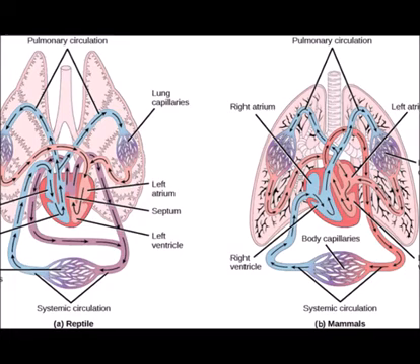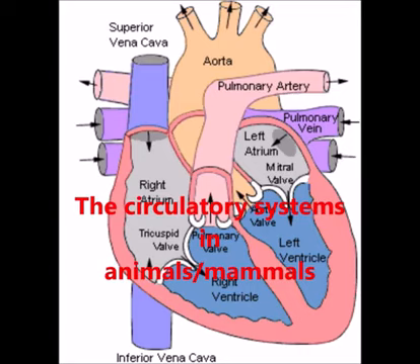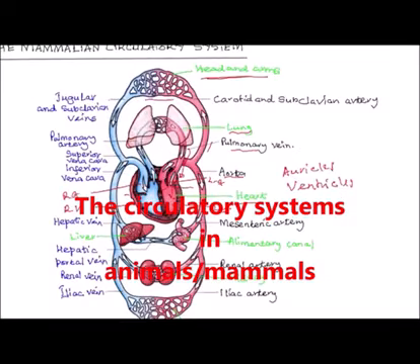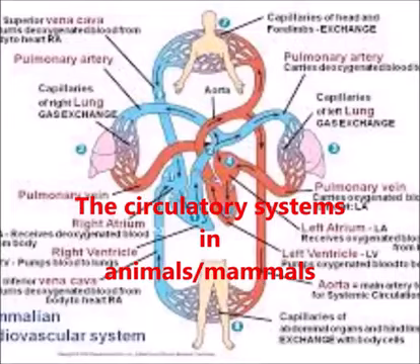The third thing we're going to learn today is to describe and identify the functions of the different components of the blood. And the fourth thing we're going to learn today, and which you are expected to reproduce later, is to describe the process of gas, nutrient, and fluid exchange between capillaries and tissues. So in actual fact, we're talking about the circulatory systems in animals, circulatory systems in mammals.